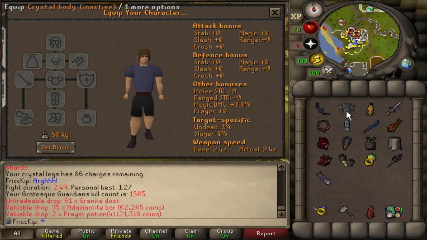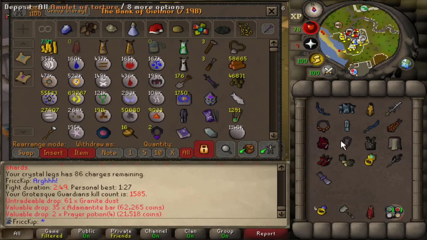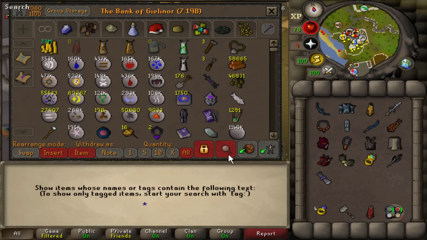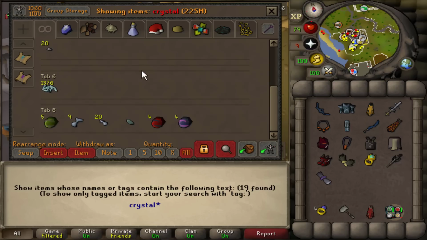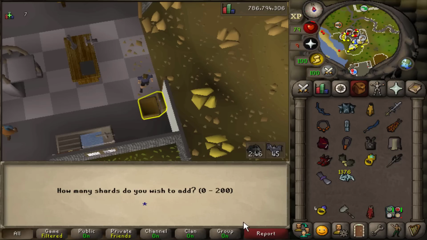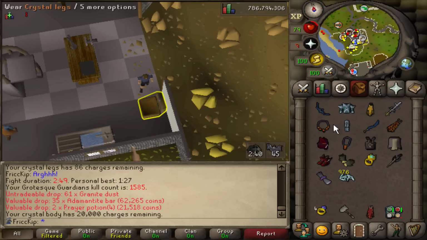Let's check out the stats on this. Wow. When I got my second enhanced crystal weapon seed kind of recently, I just spent like 1,000 crystal shards to charge it. I'm not sure how many I have left at this point. I forgot what I was at. Oh, 1300, okay. So I'll charge that up. Oh, the max is 200. Okay, so I'll just charge that up and charge that up. And now it should last a while.